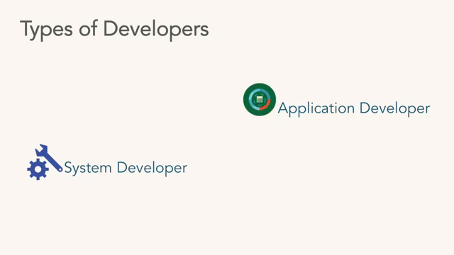Then you've got system developers. And system developers are really looking more at a whole holistic view. They're creating actual systems. So maybe they're programming things like operating systems, or they're creating machine language to do specific jobs, like in manufacturing. The system developers, those guys are deep. That's a deep set of skills. And generally, you could probably become an application developer without having a 4-year or 6-year degree. A lot of the system developers really do have heavy backgrounds in mathematics and really can get deep into things like machine language.